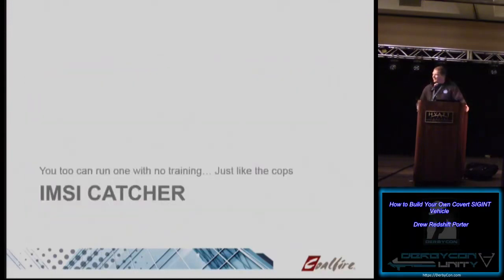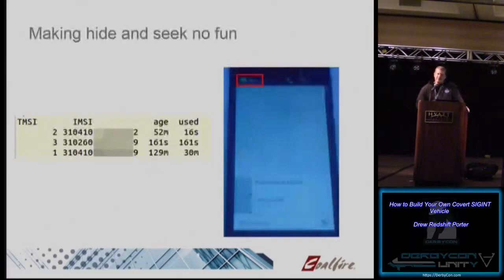So IMSI catcher, everyone knows about this. Everyone's seen how to do this. This has been out for a long time. But it was cool. I was just like, oh, this is going to take like 5 seconds. I change all the configs to my liking, which is a lot different than how it was originally presented, and you get things like this. Cool thing with IMSI catchers that you can do is start playing around. So you can send a text message from 911 saying the building is on fire, and I do not recommend doing that in real life. Again, this was in a Faraday cage. If you can't tell, the reason it's blue-ish on this is because I'm looking through the Faraday cage window that I had.